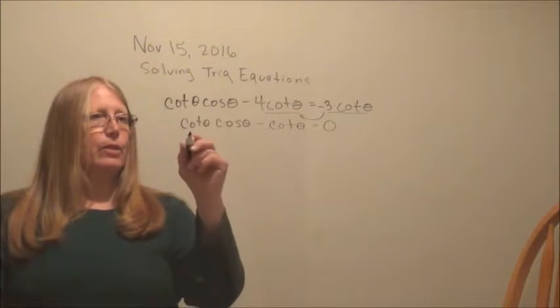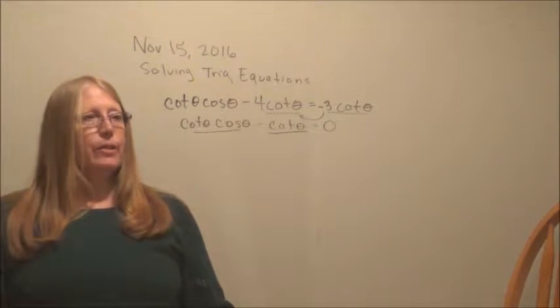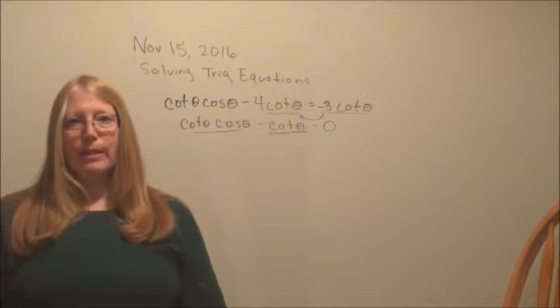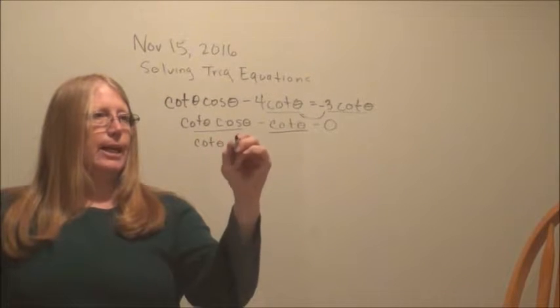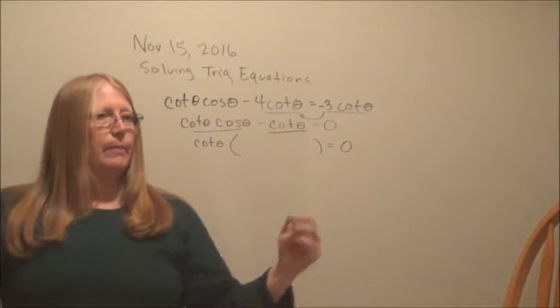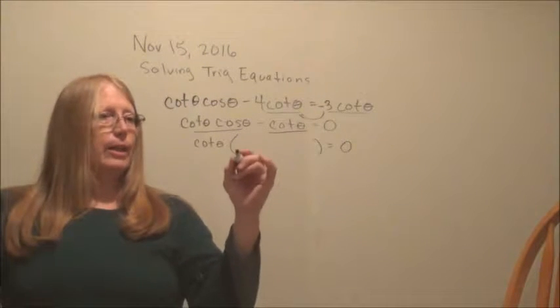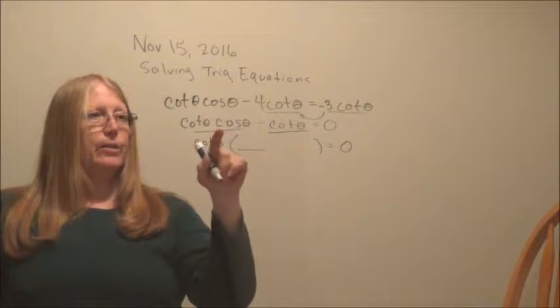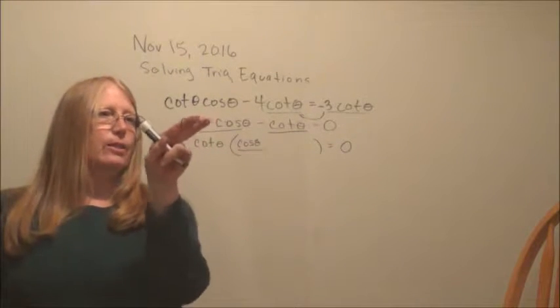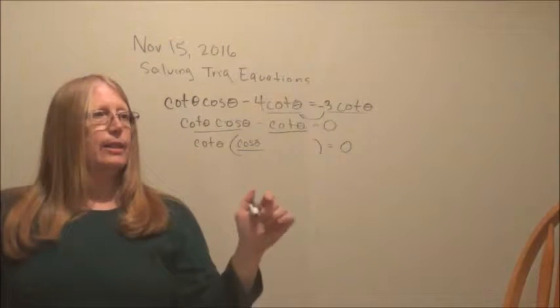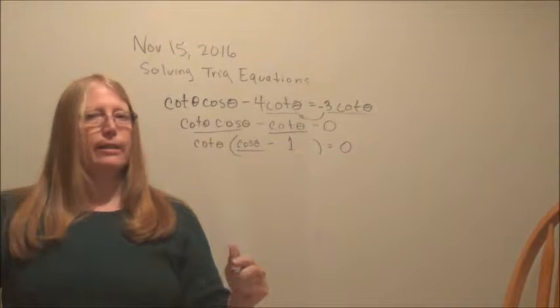Now I see that I have two terms, and the way that must be factored is to remove what's common to both terms, and that's what I wanted to remind you of by this example. So they both have a cotangent, so I'm going to pull it out. When I say pull it out, some people think of it as dividing it out. Whatever you put here has to multiply by cotangent to get back here, so it must be cosine. Over here, we pull out a cotangent, that's all that's there, so we replace it with a 1.